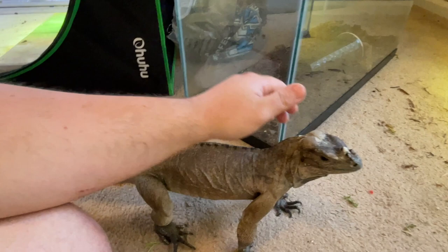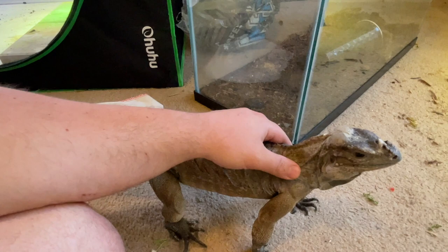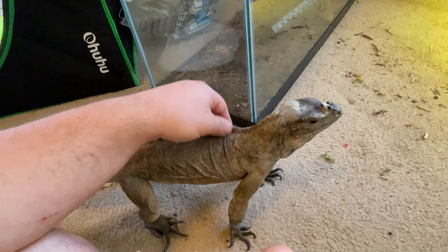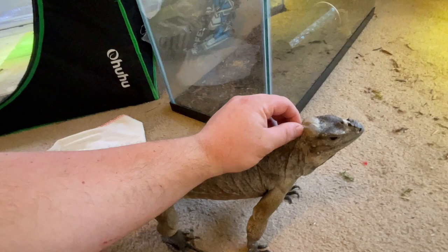Now with a beautiful rhino iguana here, we can talk about the species. All the Cyclora species are going to have pretty much the same care — whether it's the Lewiseye (Grand Cayman Blue Rock iguanas), Cuban Rock iguana, Rhinoceros iguana, or if you're lucky enough to have one of the other species like the Ricords or Figenisi. Whatever Cyclora species you have, their care is all going to be the same. They all like that nice hot heat. Cage requirements are all the same. Rhinos tend to be a little bit more sociable and communal than the Lewiseyes.